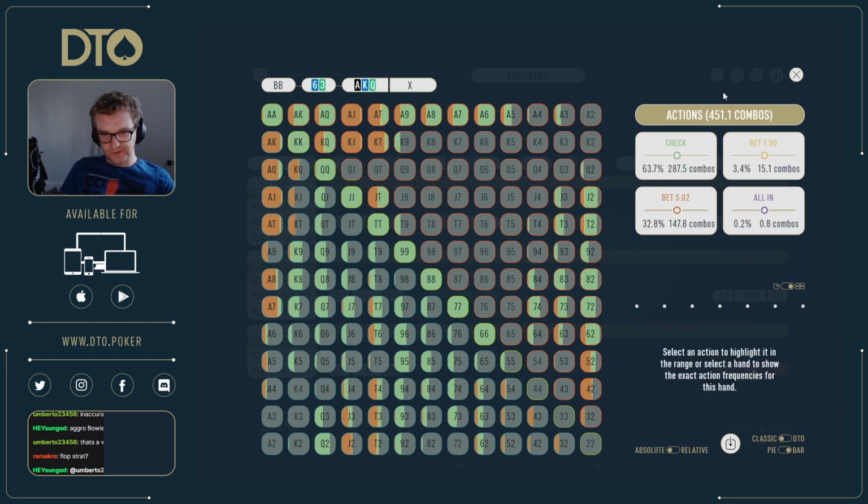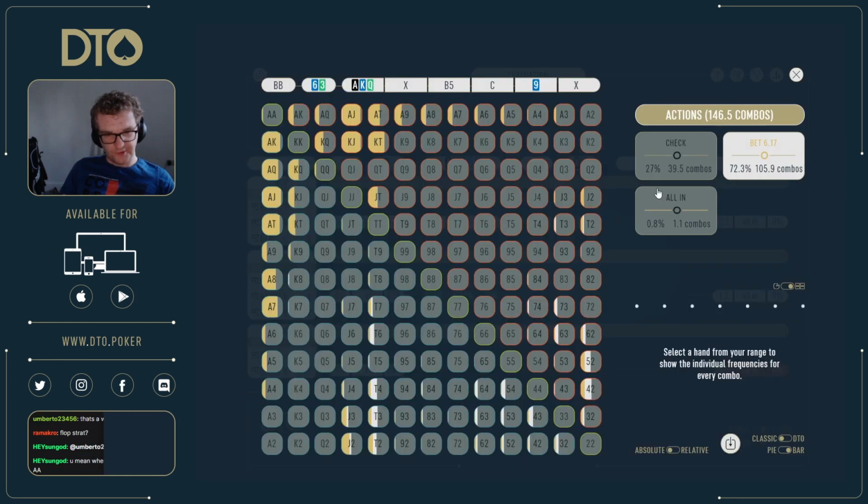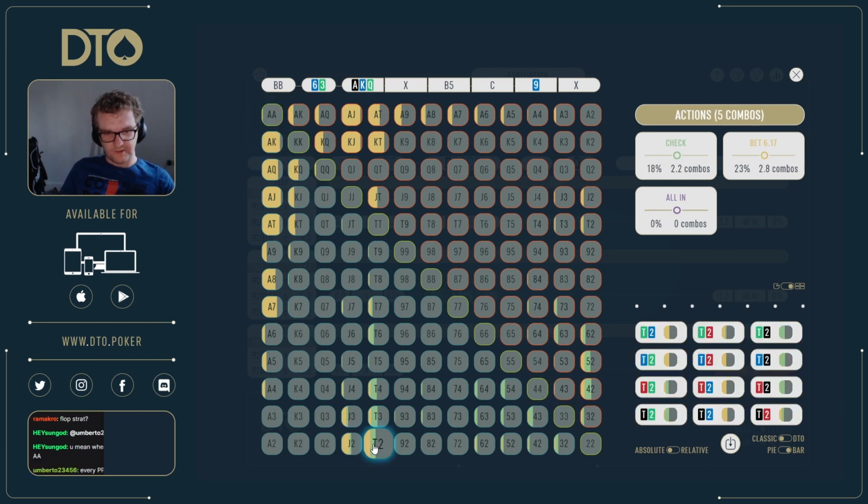Believe. Believe in the strat. 64% check on the free Broadway. Who's hitting that? Also could have checked the turn, but I was playing very aggro. To be fair, in the times you bet the flop, you do bet the turn very aggressively, and I did have a diamond, so, you know, shoot me.